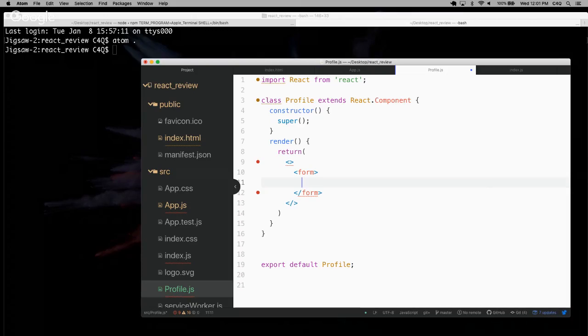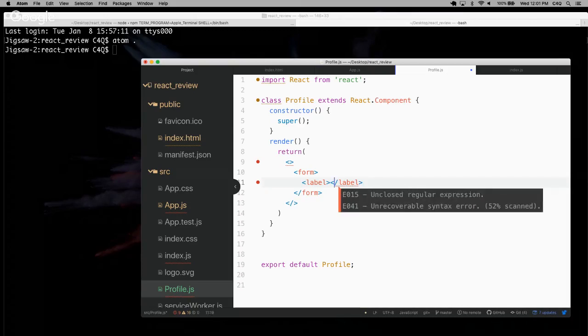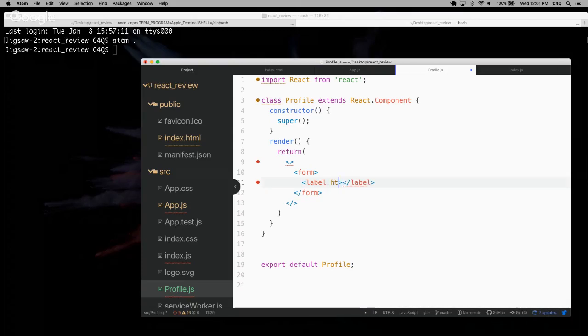Name? Okay. Yeah, sure. Let's do name. Okay. Let's make a label. We can put HTML for. We'll make a name.